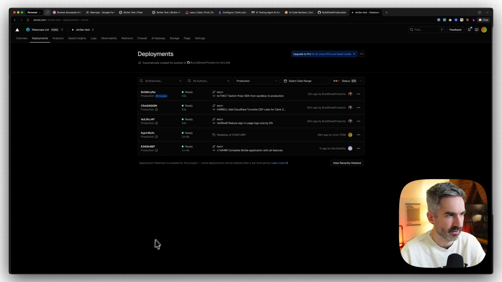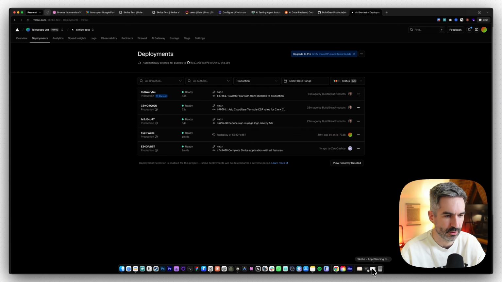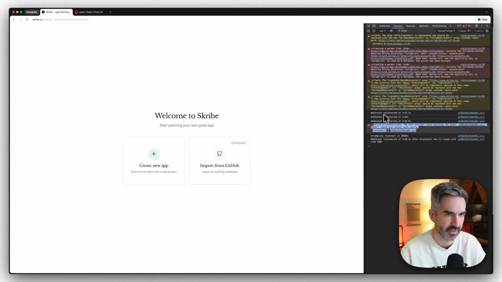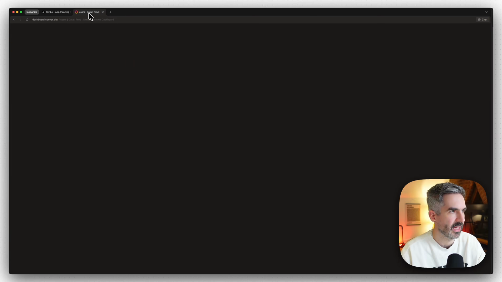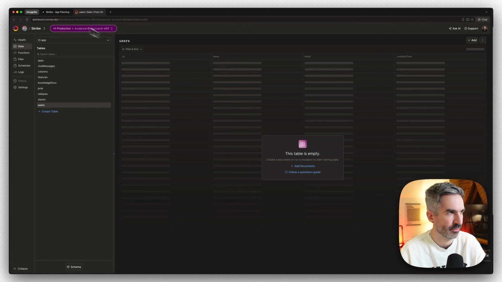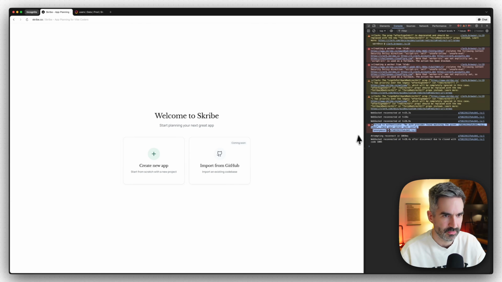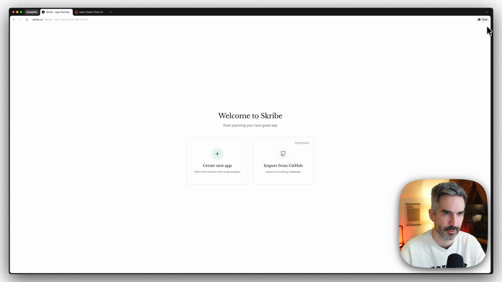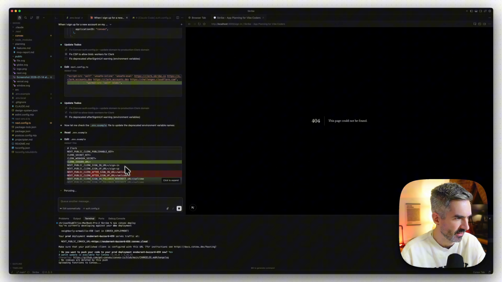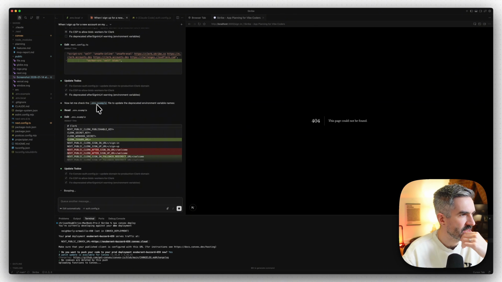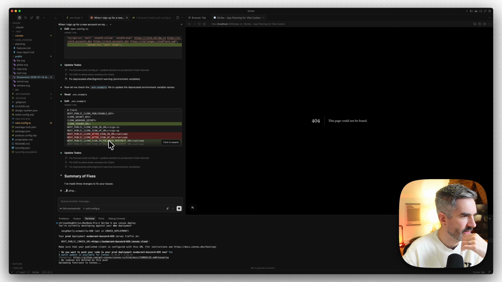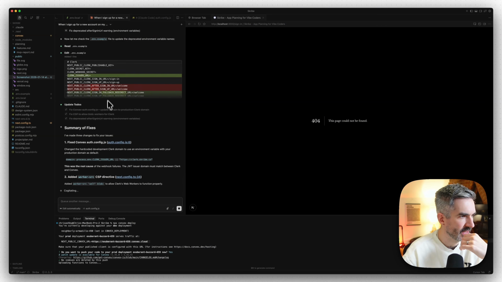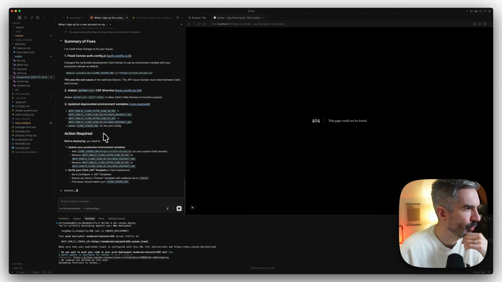And all I've done for this basically was to copy all the error messages that I was getting when I logged into an account and didn't get a user created in Convex. So this is on scribe.co. I logged in, copied these errors from the console back into Claude Code to see what was going on. And then it's identified these issues and fixed that. It's also checking the env.example file to basically update something else that was not quite working here as well.